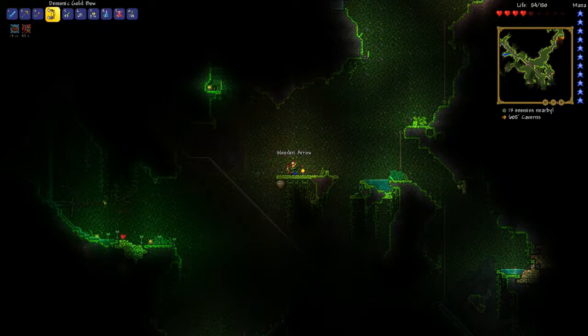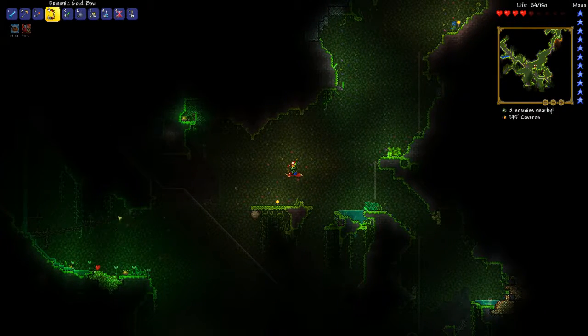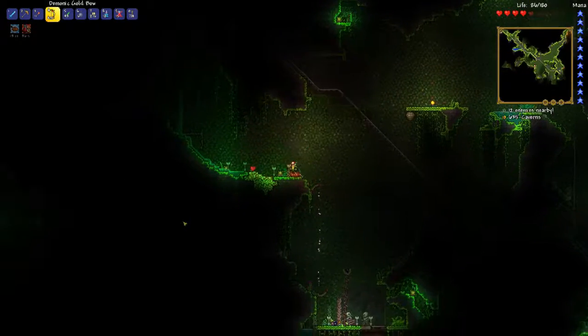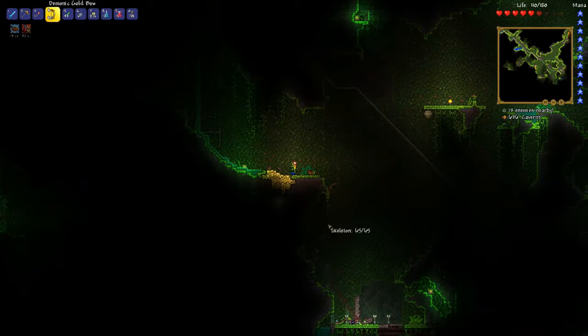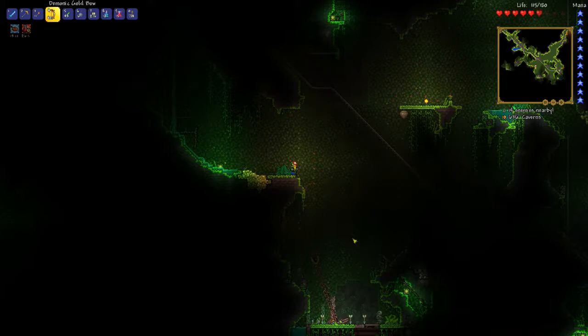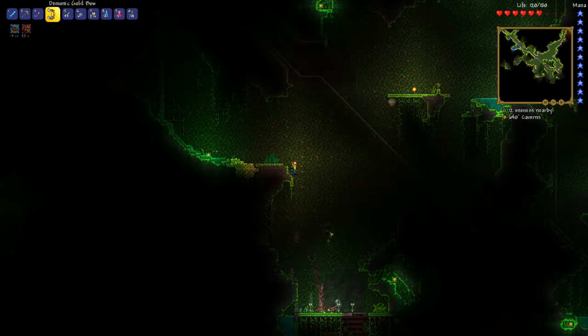Wish I could go and grab that hill. Just like that. Get some more of those spores. Skeletons, that's not good. Be nice to add some grenades. I think grenades will work very kindly for this.